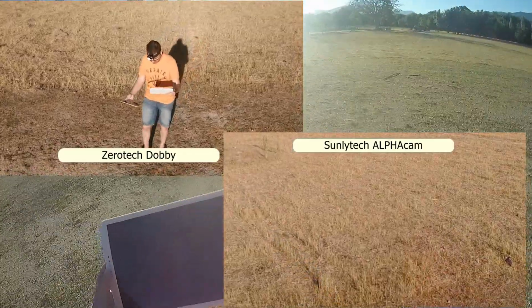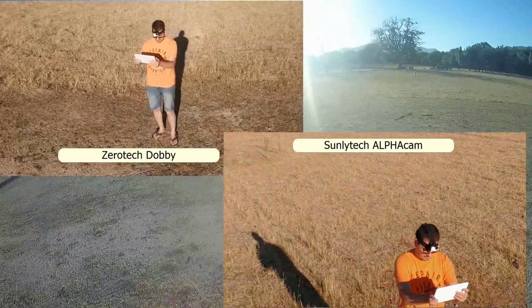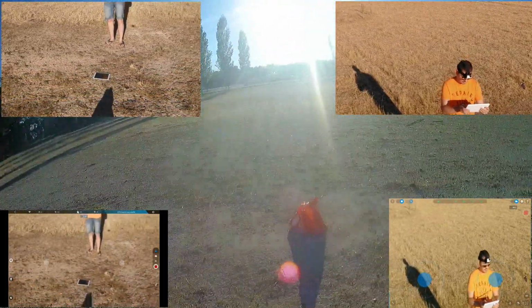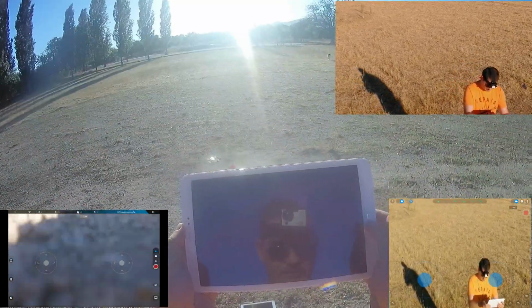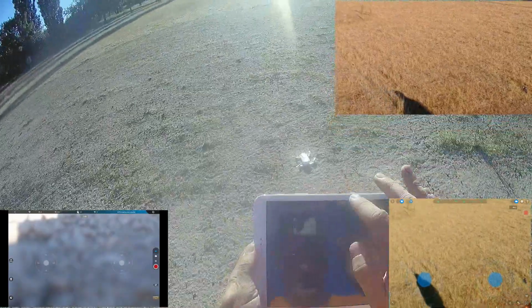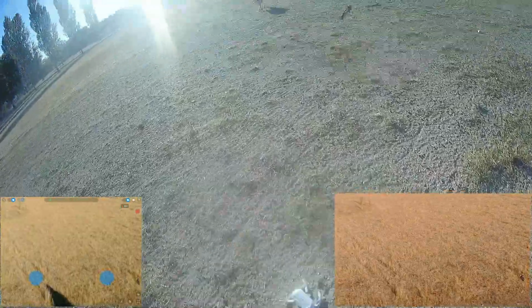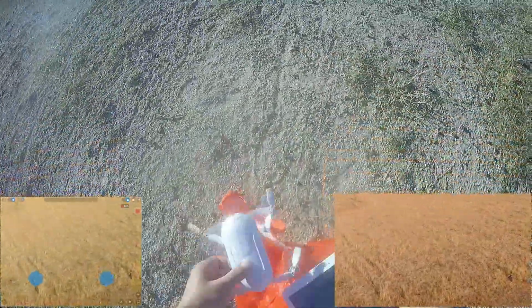So I will stop recording for the Dolby, okay. And I will first land ground. Okay, stop recording. Great. So, and I can stop recording my tablet. Everything is okay. Turn on everything here.